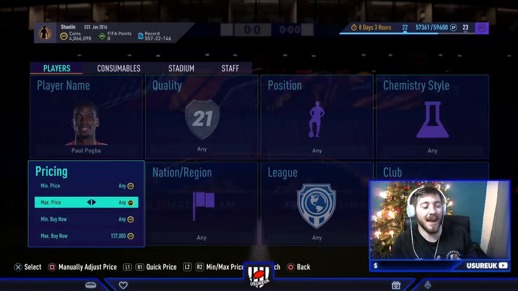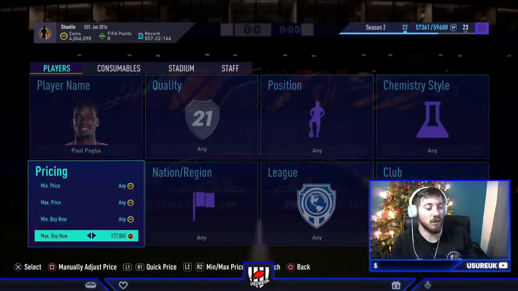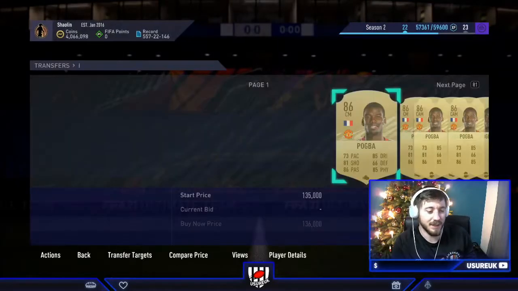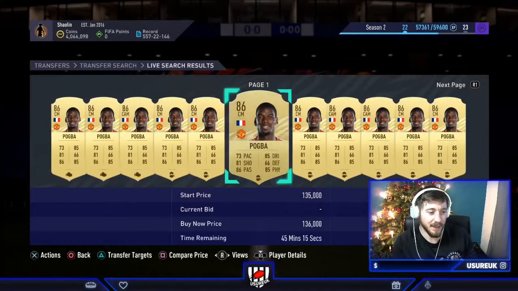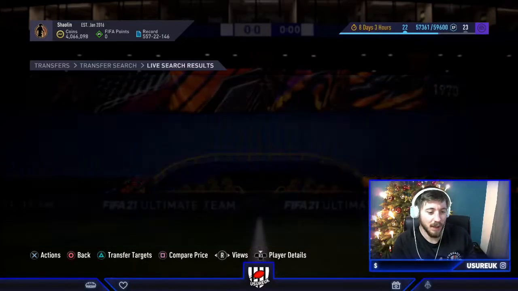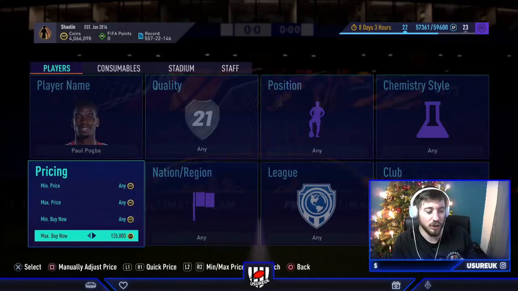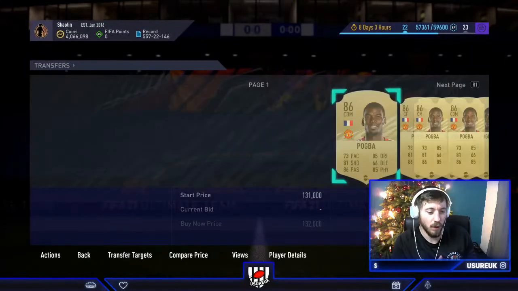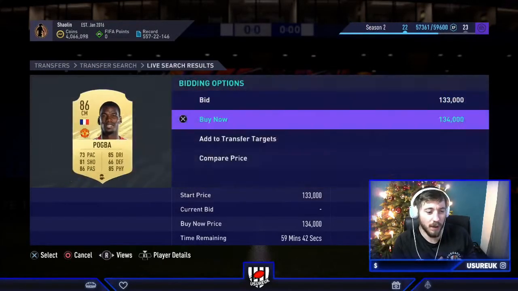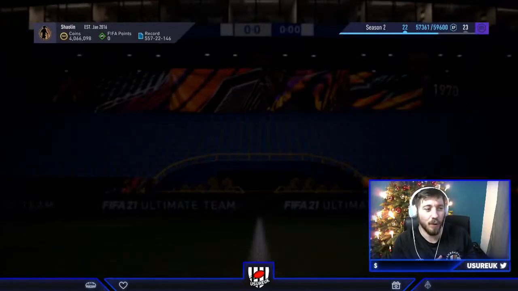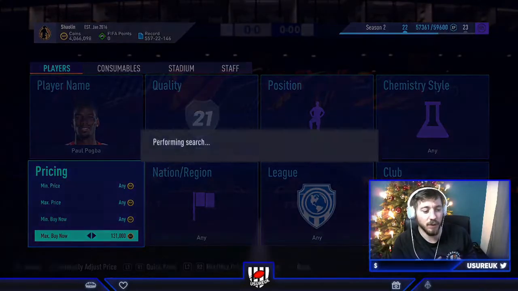So first of all, we're going to look at the max buy now price, which is just under 137. It looks like we're going to go 136, 42 minutes. So there we go. There's none under 42 minutes. We keep going lower until we find out what its cheapest price is. Let's go 134. 134. There's some on the market. Are these all getting bought? These aren't getting bought. Still going down, so we go to 131.